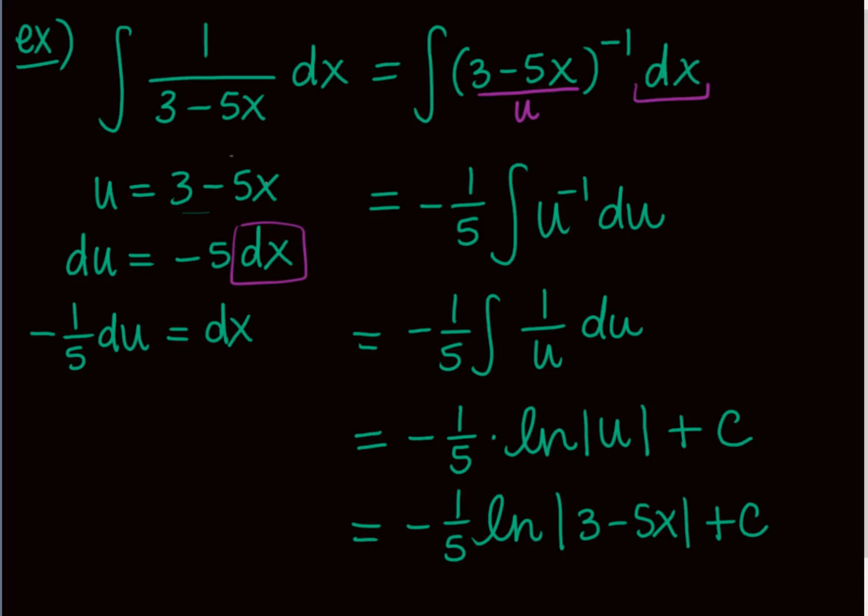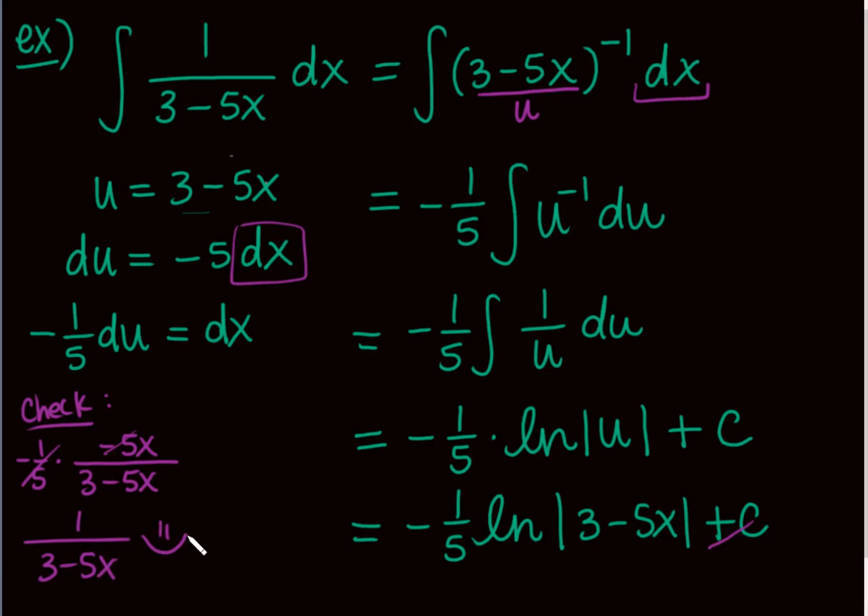And of course, remember, you can check yourself. As I say in my face-to-face classes, check yourself before you wreck yourself. I know that's so silly, but it's fun. Take the derivative of this, negative 1/5. What's the derivative of natural log? 1 over the stuff times the derivative of the stuff. What is the derivative of the stuff? Negative 5. C goes to 0. So what do we have here? These negative 5's cancel. Then I get 1 over 3 minus 5x, and I know this is cheesy, but I think that deserves a smiley face, don't you?